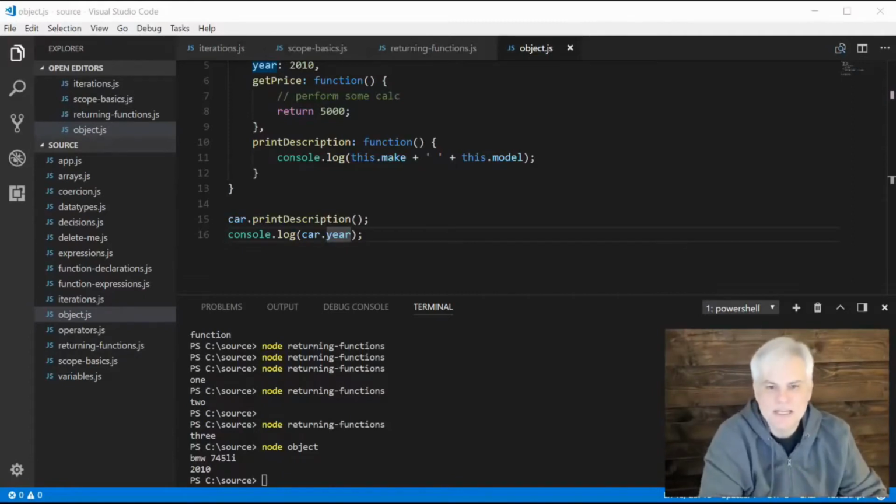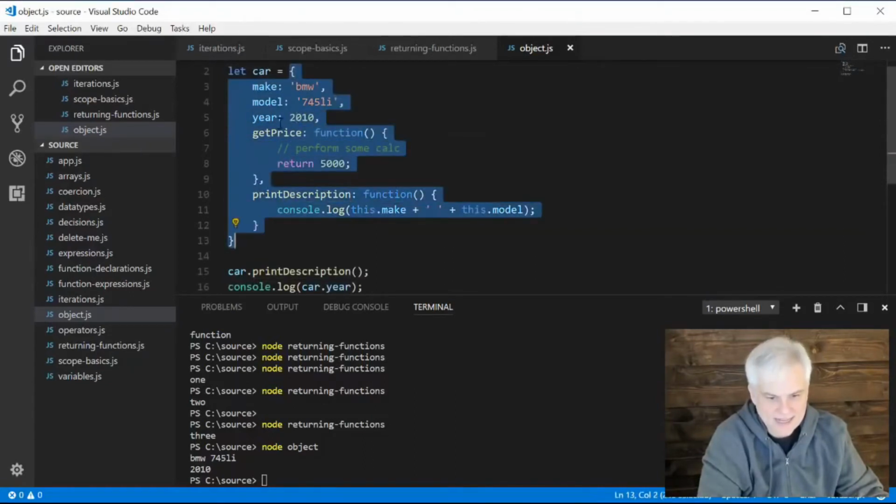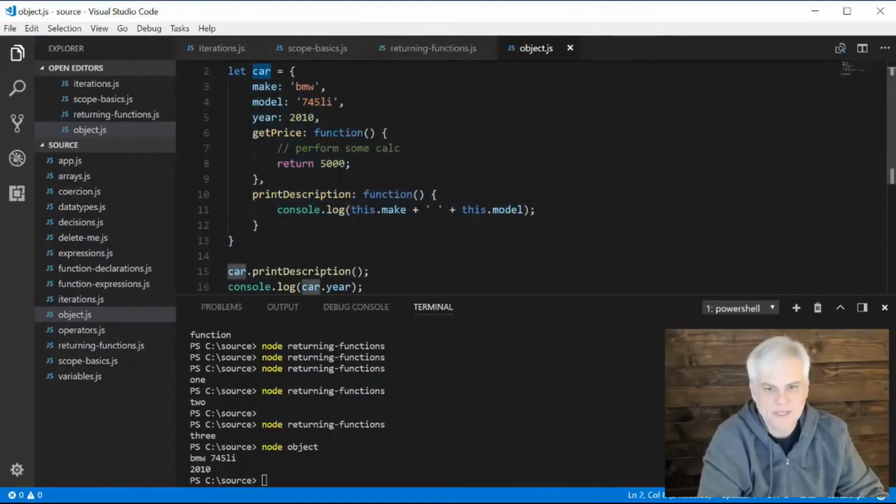So in this sample, I created an object using what's called object literal syntax. So I literally want to create this object, and then I'm going to assign that object to a variable named car. And the body of the object is, like I pointed out, defined with a series of curly braces. Here, this set of curly braces at the outermost level defines the boundaries for the object, and everything that lives inside of it is either a property of that object or a function called a method inside of that object.